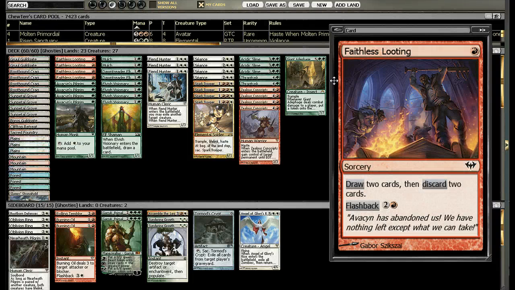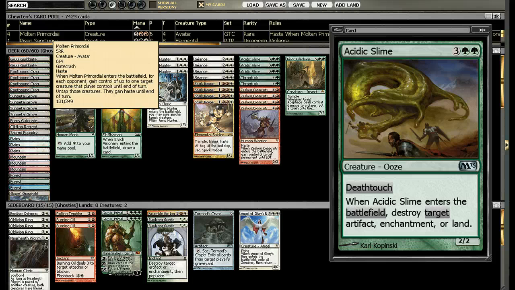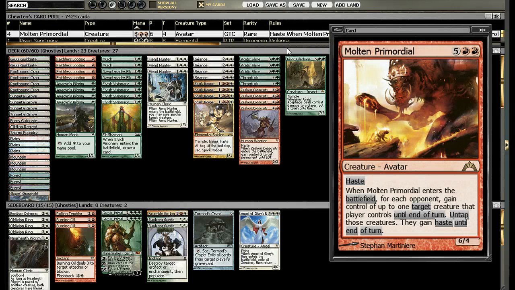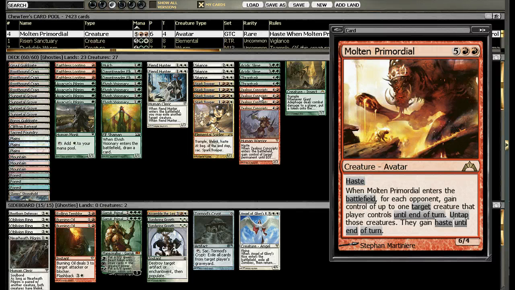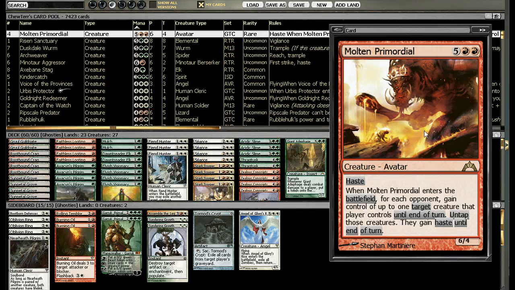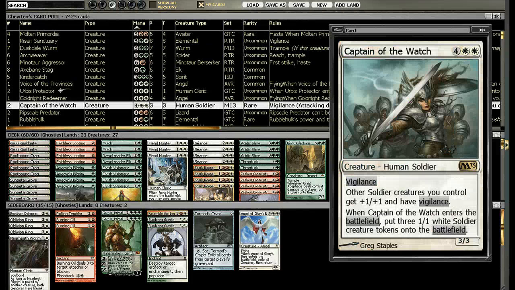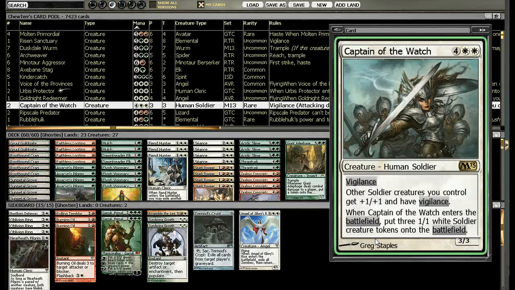Originally, that slot was taken up by Molten Primordials because they're basically Zealous Conscripts. When I got 4 Zealous Conscripts, I figured I'd try just going with 4, but I could always decide to go with Molten Primordial again just to have essentially extra copies of it. I could also do something like Captain of the Watch to get free soldier tokens every time I bring it into play.